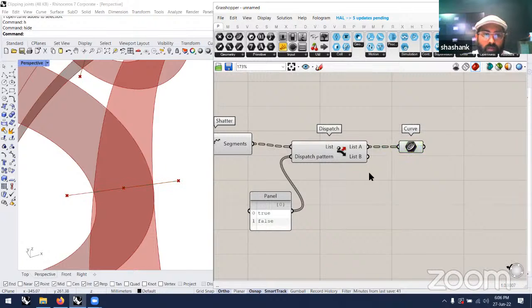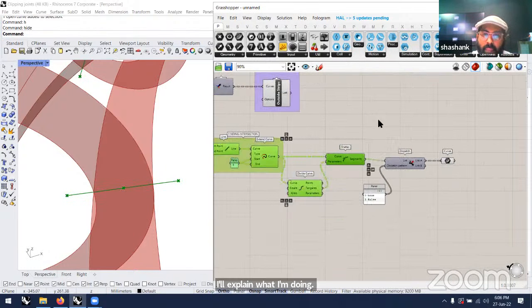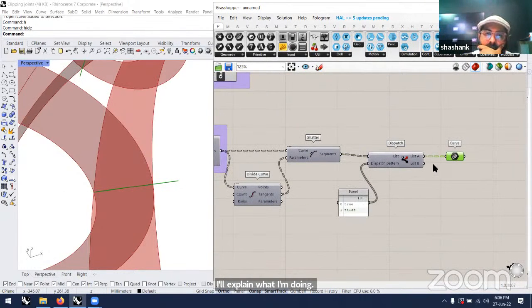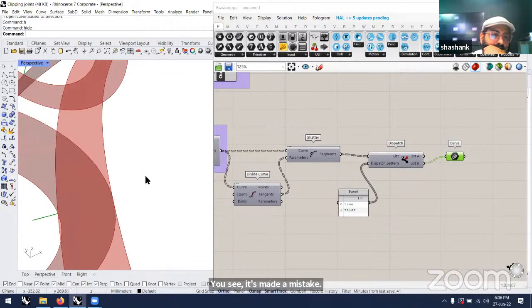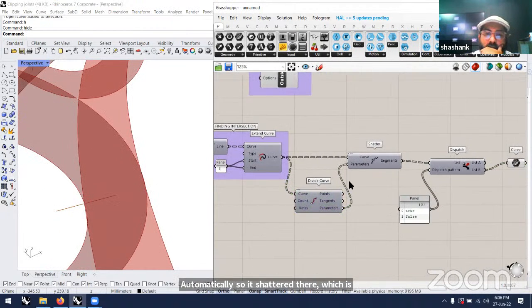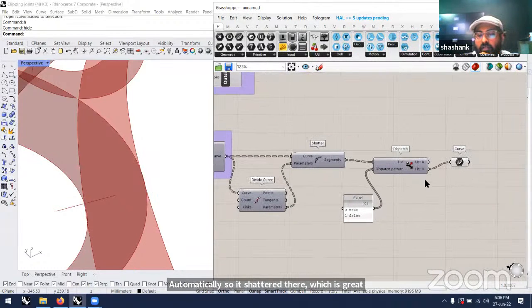I'll explain what I'm doing. So if you see, it's made a mistake automatically. So it shattered there, which is wrong. Right, okay. Parameters to parameters, my bad.